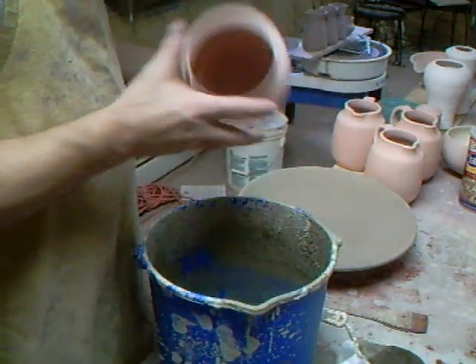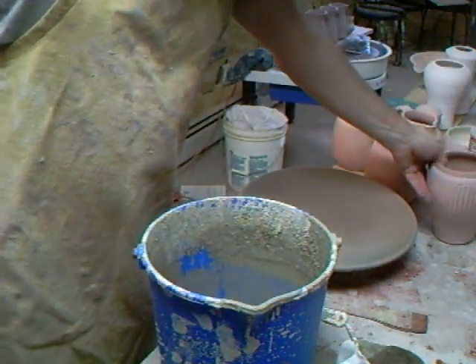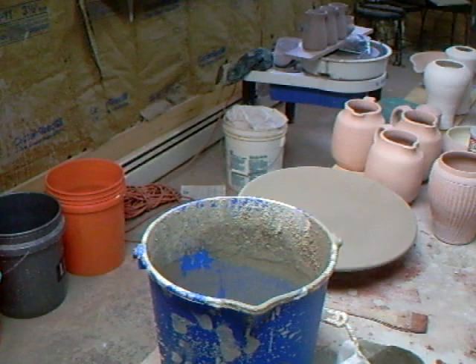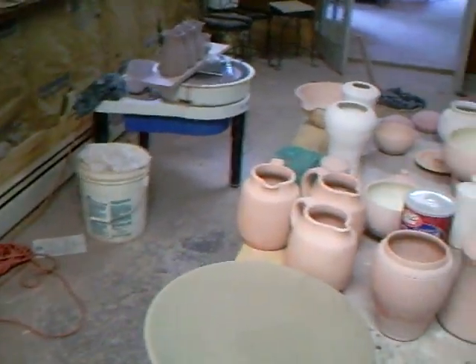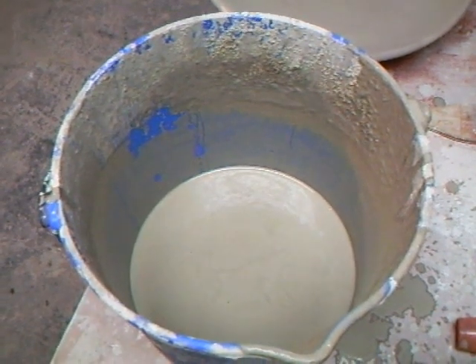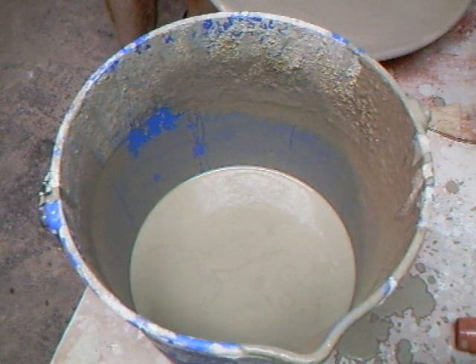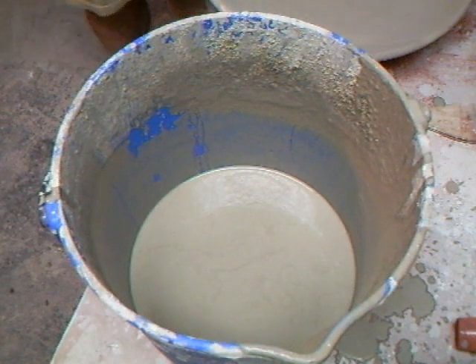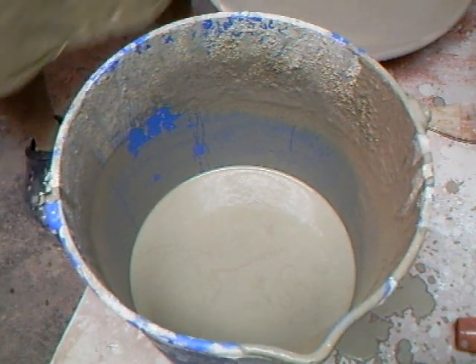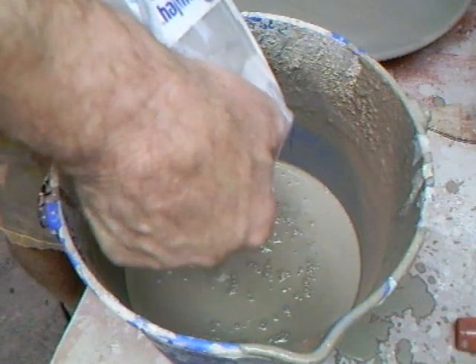So now this little number, what we're going to have to do is roll him because there's not enough glaze in the bucket to dip. Let's just move this a touch closer to the bucket. You know, it's all about these little techniques that we need to learn. Everything is relatively simple - it's just that it's down to technique. Once you know how to do it and you learn the technique, it's going to put that bit of glaze back in there.